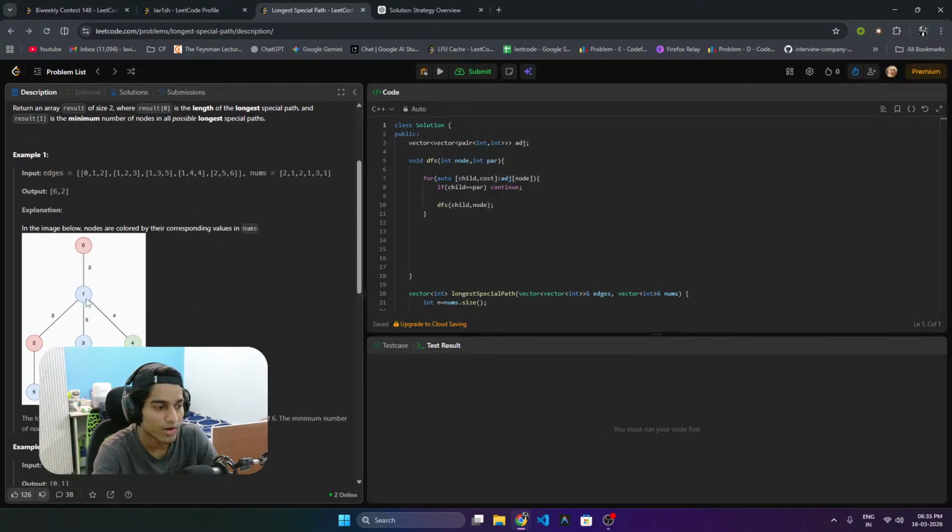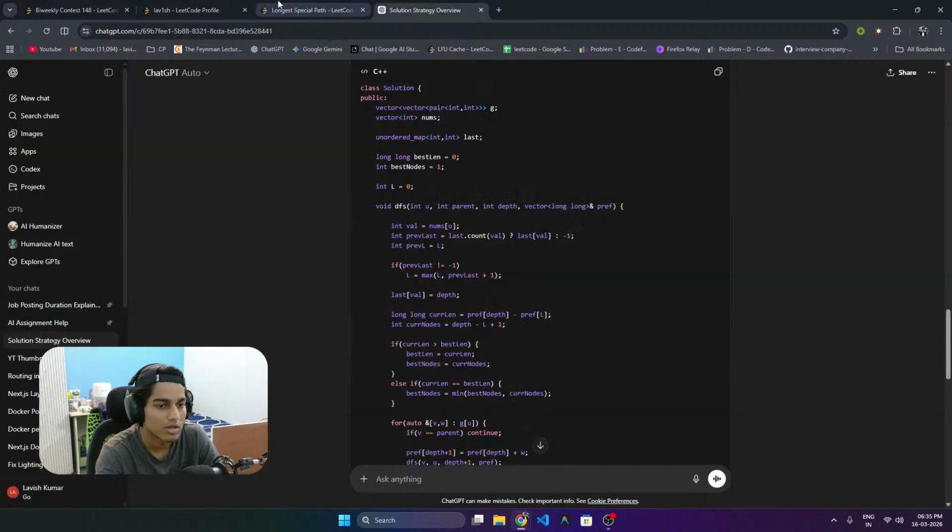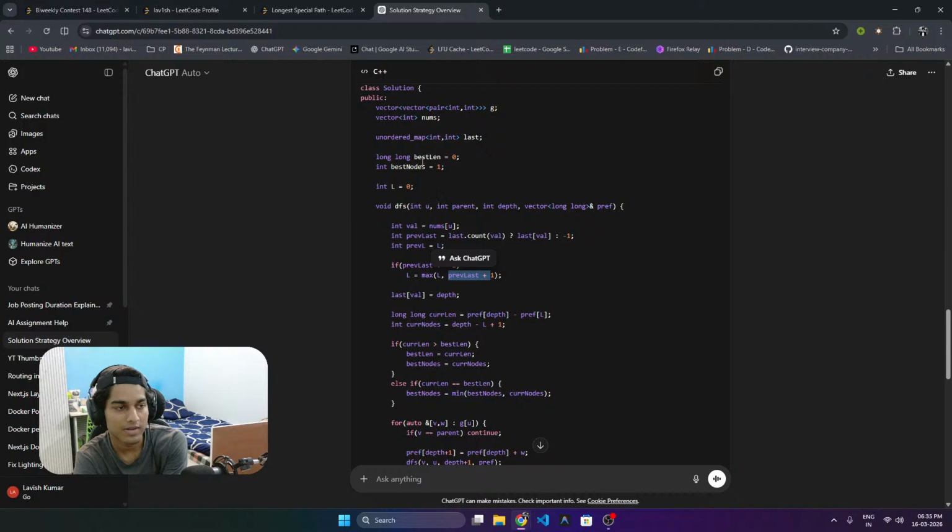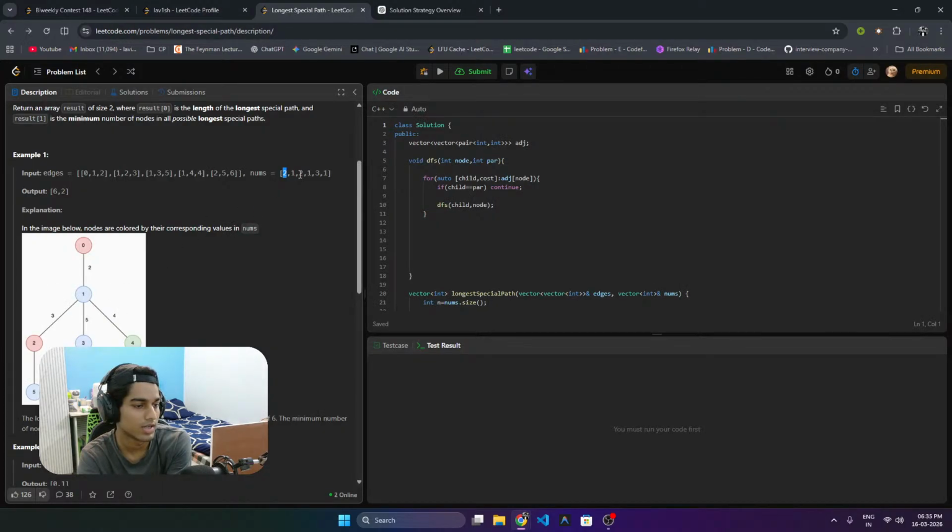So what is the value? 2, 1, then 2. For this 2, last is going to be this one because the value is the same. If previous last is not equal to -1, then it is the maximum of L or last plus 1. Okay, now I got this.